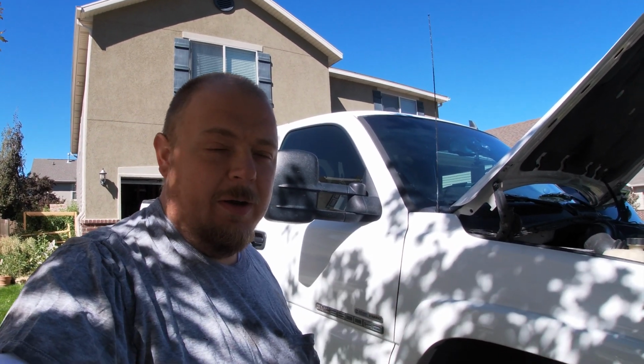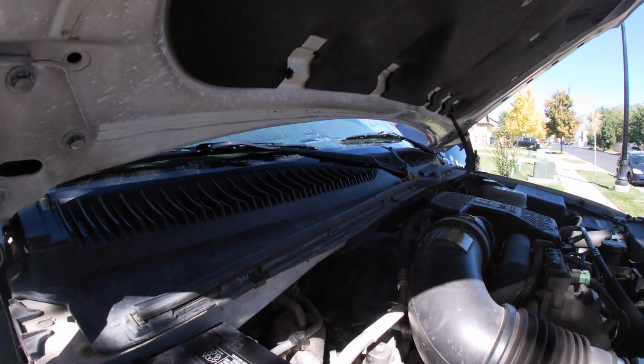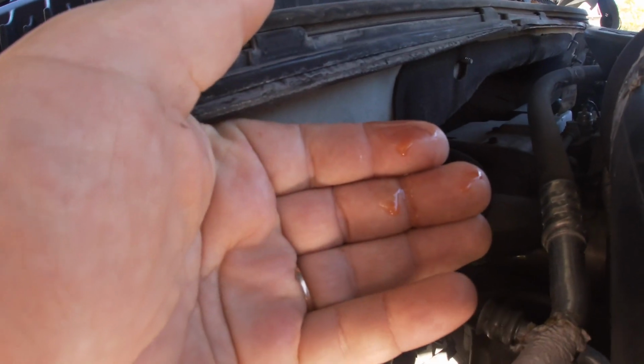Russian Rick here to do a small repair on my Duramax. It has the infamous heater core leak, and the heater core is right in here. I can reach my hand up here and it comes back, look at that, wet.